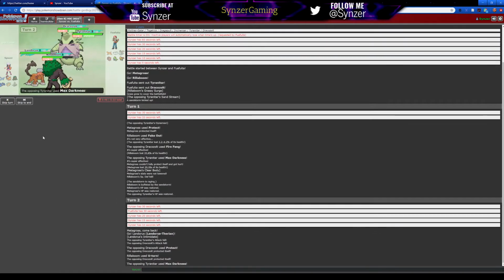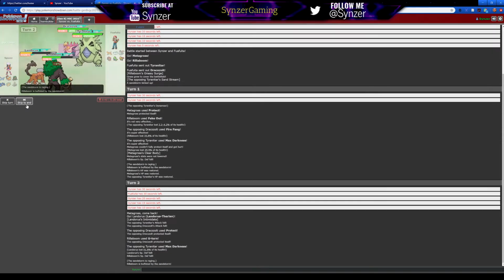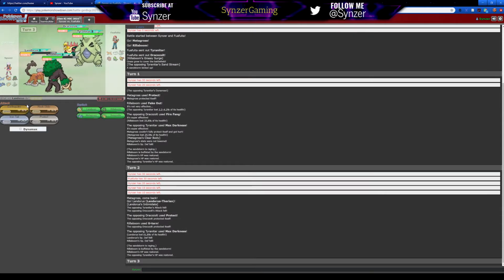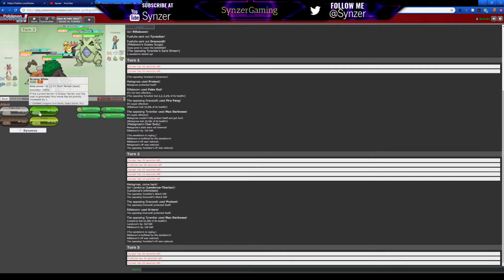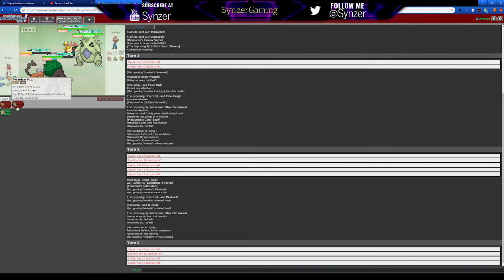But Tyranitar's probably going to the Max Darkness, yeah. So it's a problem, but my goal right now is to actually lower Tyranitar. I was hoping that I would have been able to stop that. Now Landorus is pretty fast, I think. Yeah, so I'm definitely faster than Tyranitar here. So what I'm going to do is go for an Earthquake. And even though it's going to be weaker, I'm going to go for an Earthquake into a U-turn. No, I'm gonna go with Grassy Glide here.